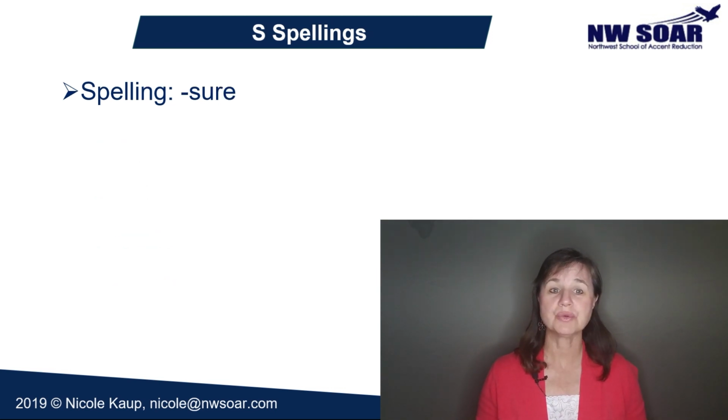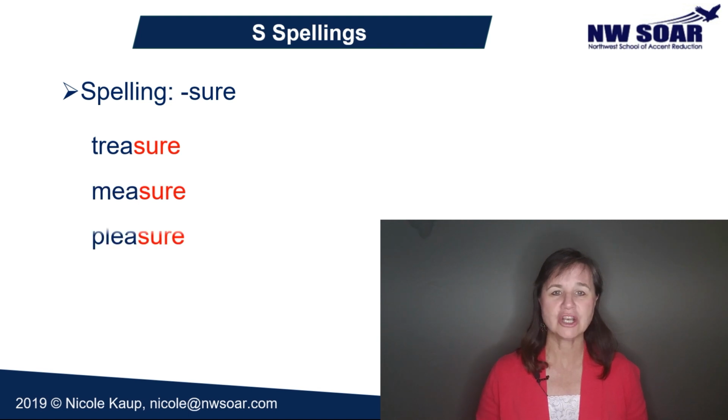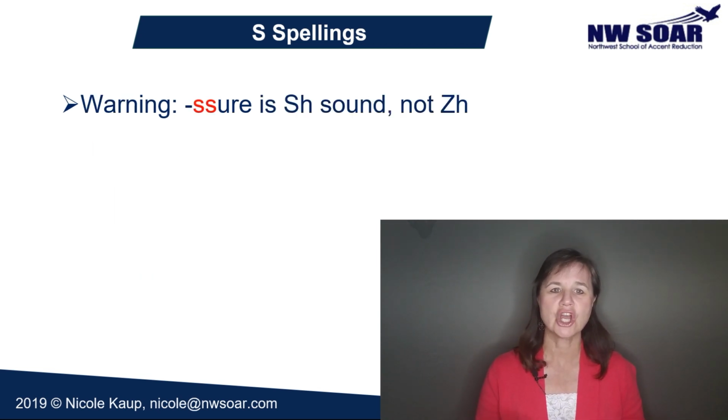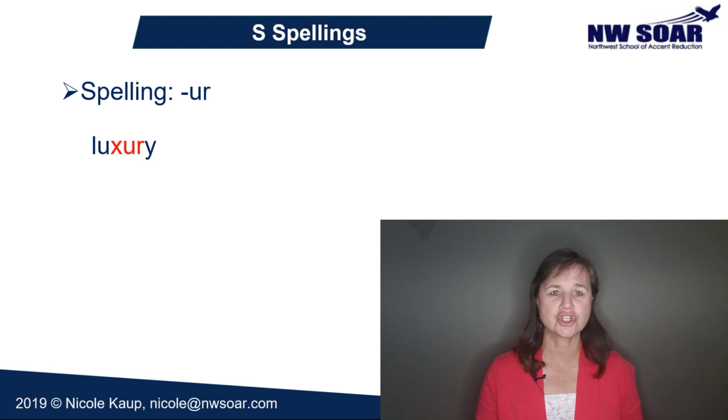And there are several words with a j pronunciation that are spelled S-U-R-E, like treasure, measure, pleasure, leisure, and closure. And again, if there's a double S, the pronunciation is sh rather than j, like in the words pressure or assure. And a very similar word, but spelled slightly differently, is luxury. It has the same sound as those ending in S-U-R-E. And seizure is also a similar one, but uses a Z rather than an S in its spelling.